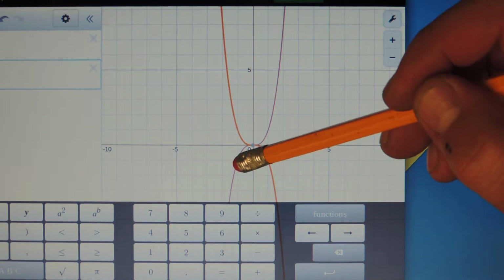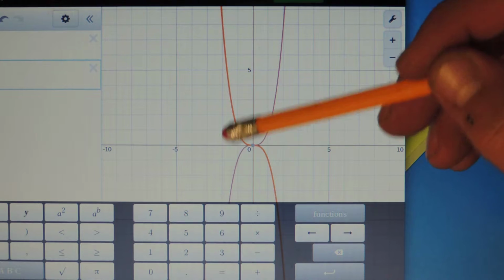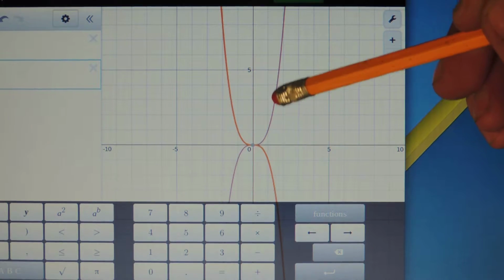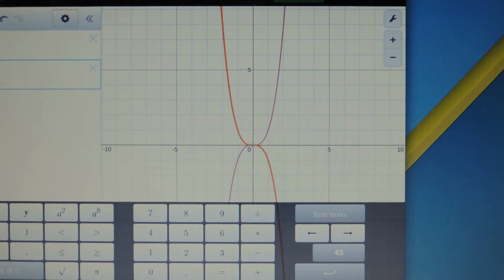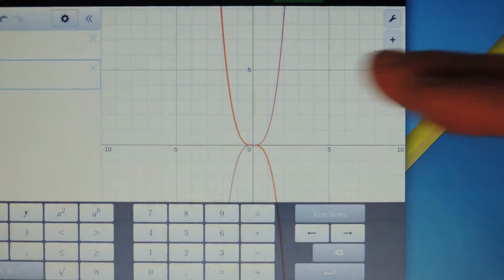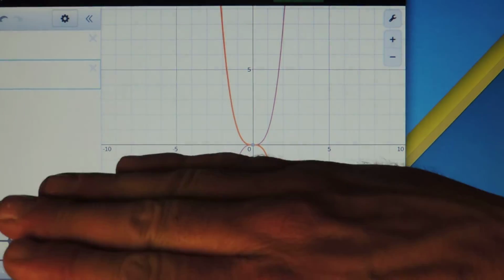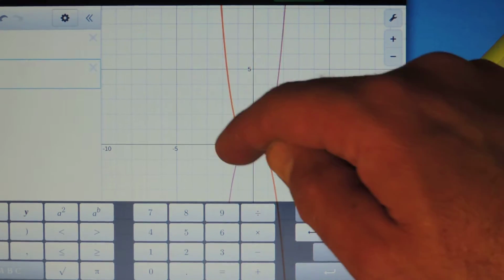I was at negative 1. If I do that negative, it comes up here. So points that were above the axis now are below the axis. That's why we call it reflecting it. So if I put a mirror here, the reflection of this would be down here.